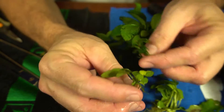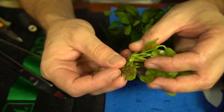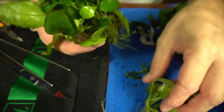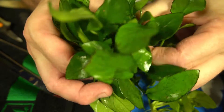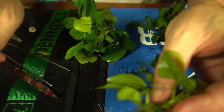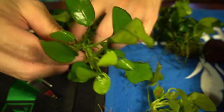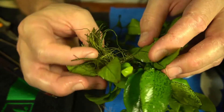I believe this is actually Bucephalandra. And this is Anubias here. One thing I want you to take a look at is that this is actually a rhizome plant, so you don't really want to mess up the rhizome. But at the same time, when the rhizome gets bigger, you can literally split the plant apart. There's more than one plant here — I can pull this apart right there and that is a separate rhizome. It's its own plant now, separated from this one.